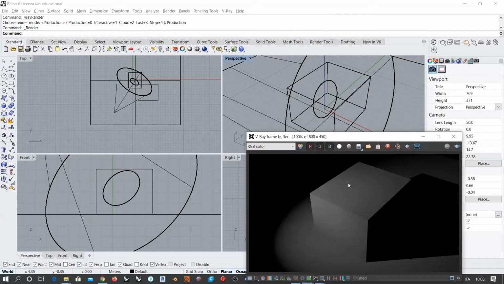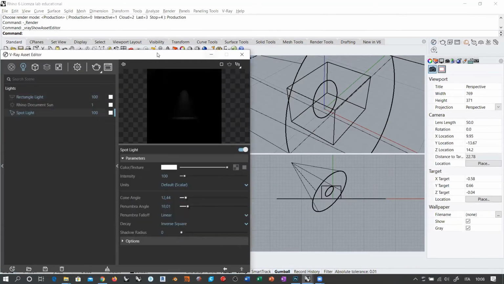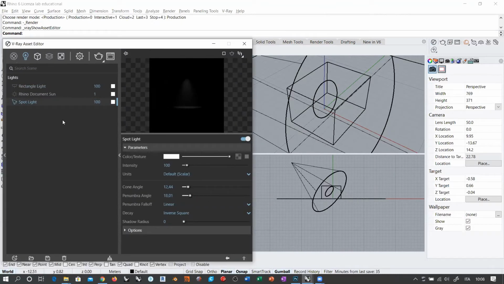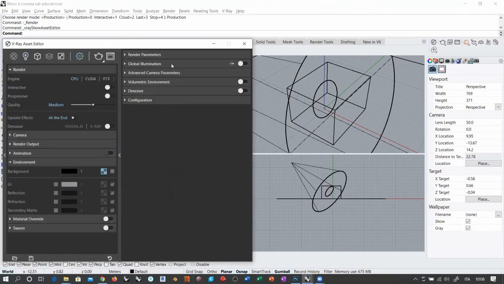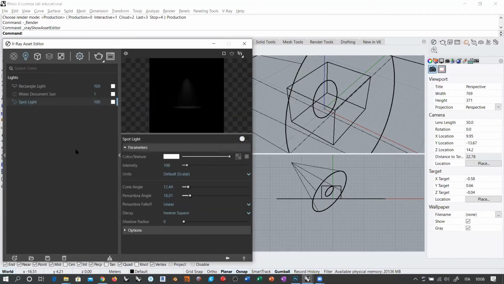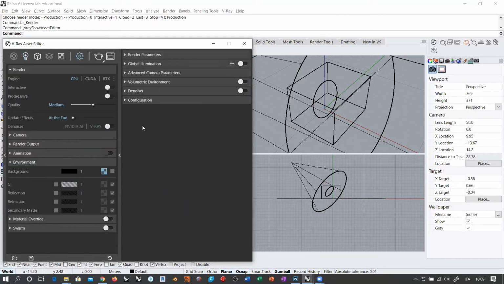So this is good for, I don't know, conceptual renderings or something like that. Volumetric rendering, of course, okay? But there is no GI being calculated right now. The power of V-Ray actually resides in the fact that it can calculate the GI. So there are very specific needs that would eventually make you decide to switch off global illumination, okay? I'm going to go back to the rectangular light and go back to our rendering settings.